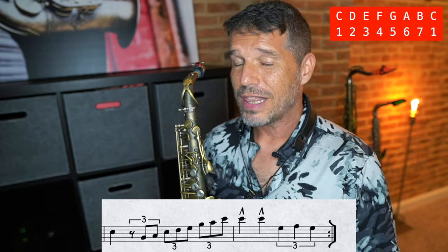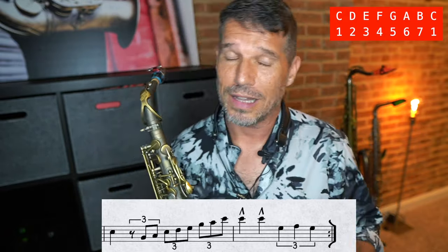So it starts with that stinger note on beat one, the C. Then we play a triplet lick. Now, when you look at this triplet lick, I might be like, oh wow, there's a lot of notes and I've got to figure out these notes and remember all these scale degrees and it's going to take a lot of work. I'm never going to be able to remember it.